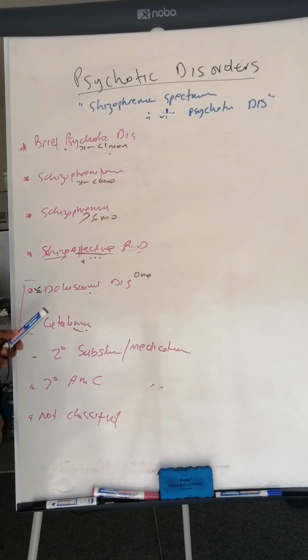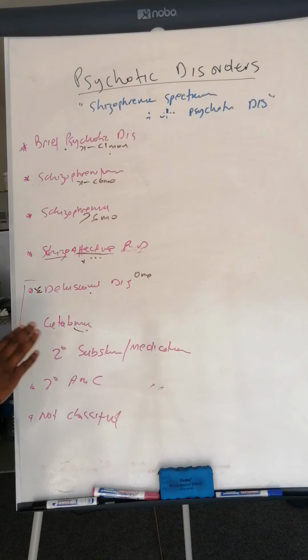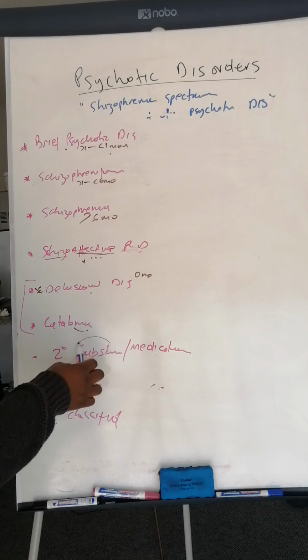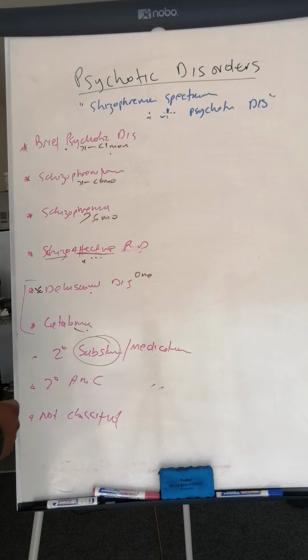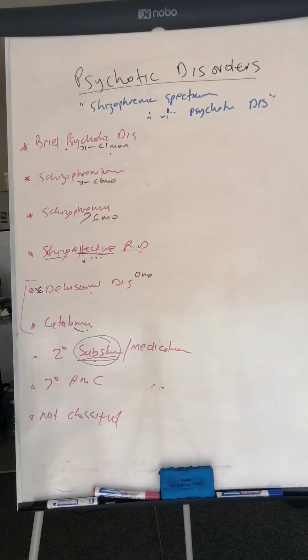Catatonia, same thing applies. They don't have any other symptoms except behavioral and motor symptoms. They don't have hallucinations, they don't have delusions, they don't have disordered speech. They just have what is called catatonia or catatonic disorder. So someone who's got this, guys, this is the most common that we see. I think about 80% of our patients, their psychotic symptoms are substance induced. So sad, because it's actually self-inflicted. It's really, really so sad.